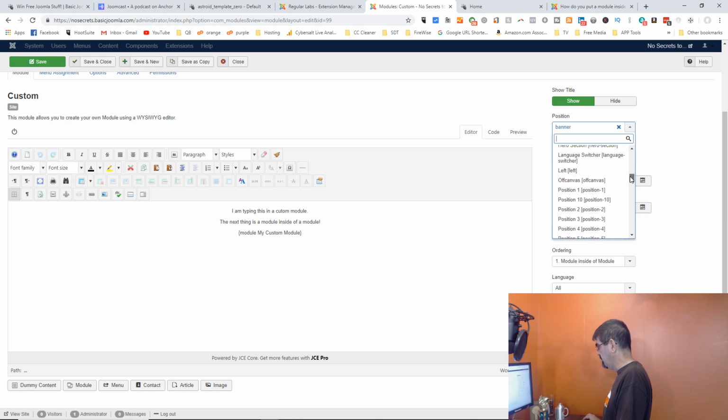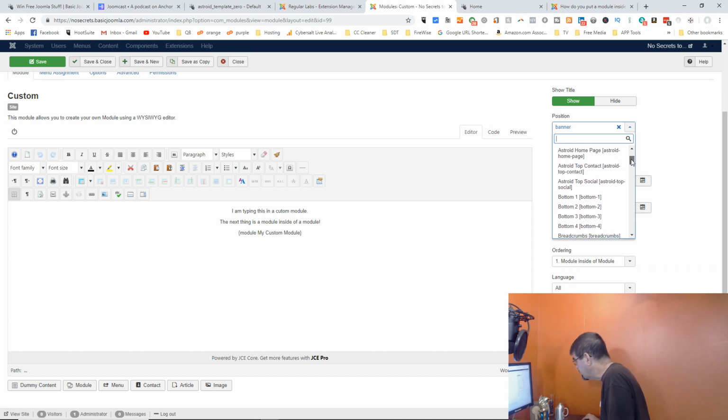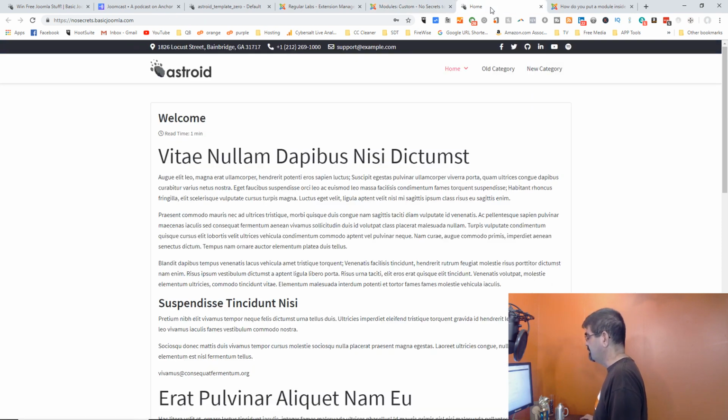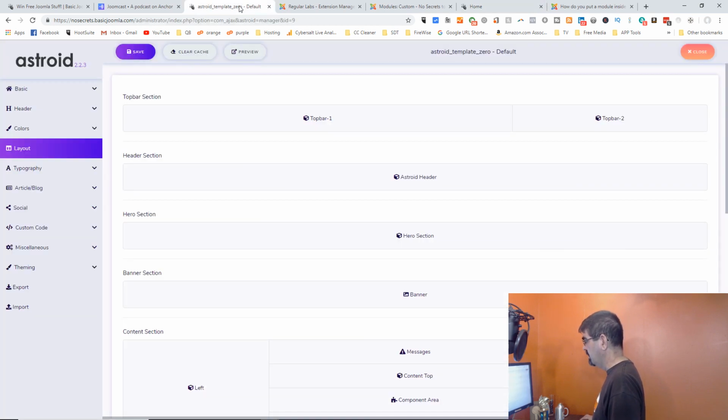Let's just see what's available here. Asteroid doesn't seem to... Oh, you know what? Womp womp. Asteroid, this is the banner section, but the element, what is its name? Oh, it's capital B, maybe?